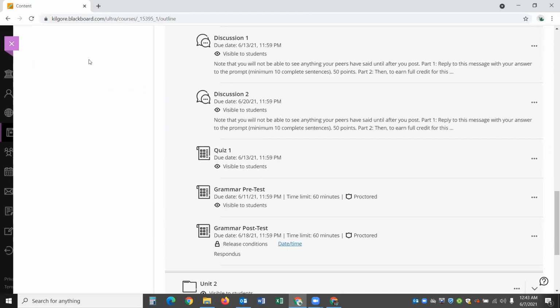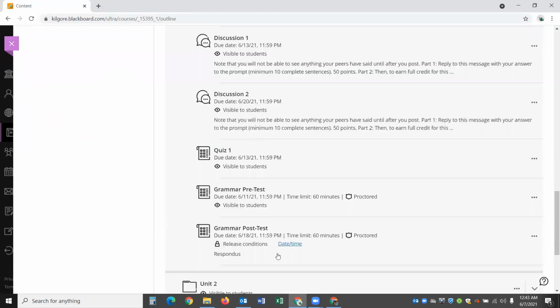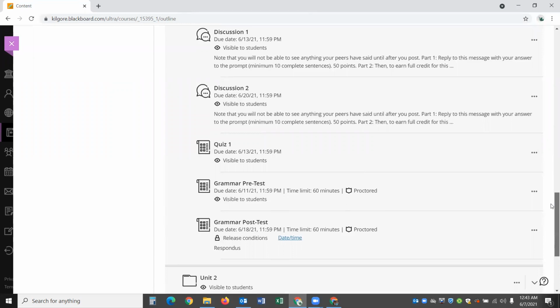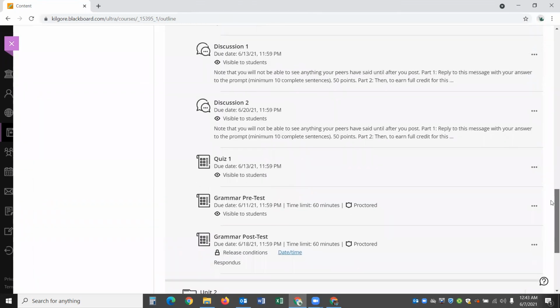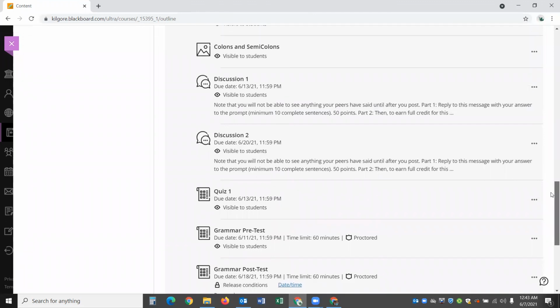So if I had Respondus going right now, I wouldn't be able to open a new window or a new tab or another version. So that's what Respondus Lockdown Browser is designed to do, just so that you're not surfing for answers while you're taking the test.